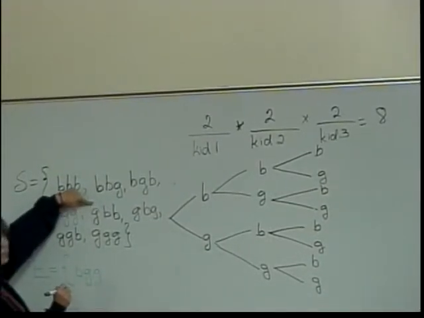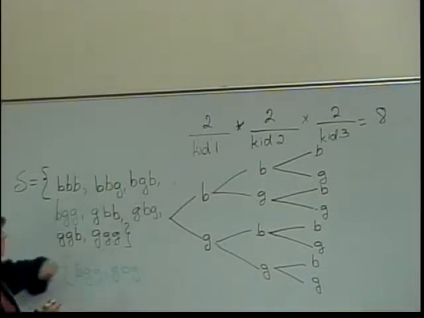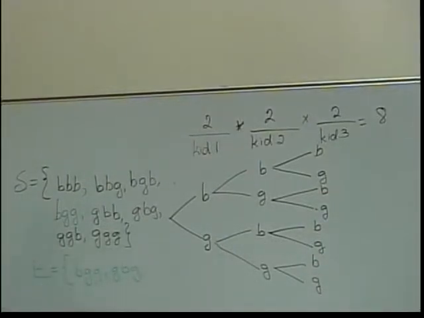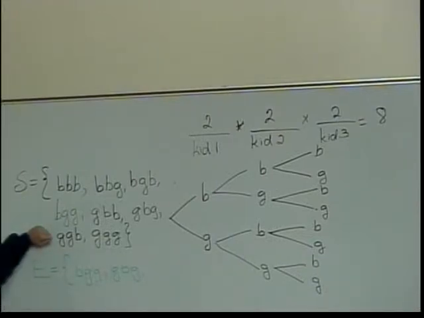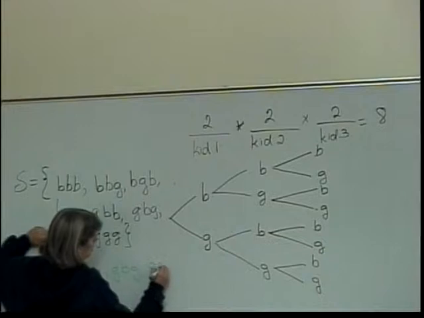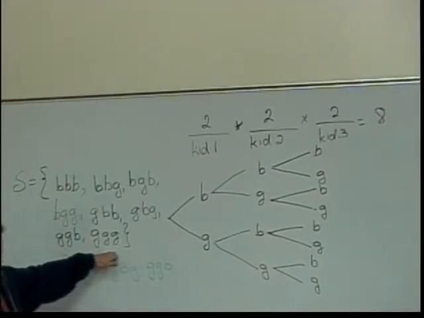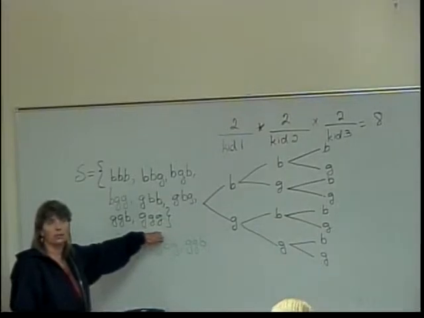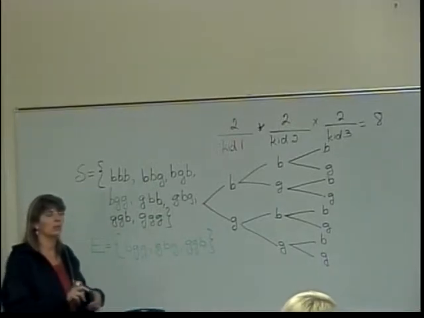Girl, boy, boy. Girl, boy, girl. So girl, boy, girl. This order does not matter. What do you mean order doesn't matter? No, it just says that they have two daughters. So it doesn't matter whether they were born in the beginning, born on either side of the boy, or born afterwards. Girl, girl, boy. And what about girl, girl, girl? Tatum's going, no. She's giving me this really funny look. Why not? It says exactly two daughters. This isn't exactly two daughters. It's three.